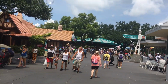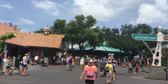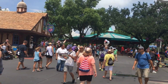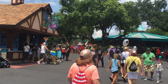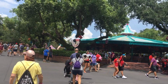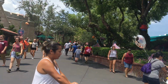I'm gripping the camera mounts really hard because I want it to be as stable as possible. But because I'm doing that, my hand is just really cramping up pretty bad. But I'm doing it. I'm committing to a one-take walk around Magic Kingdom. I think I'm about 10 minutes in right now or so of just unnecessary words that I'm saying over. See, just like that. Where I could just keep it ambient and just record the sounds of the people walking around and the music of Magic Kingdom, but instead I'm just gonna stumble over my words for no reason at all.